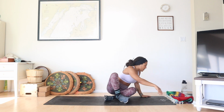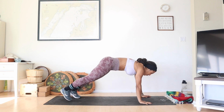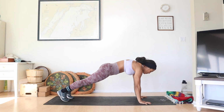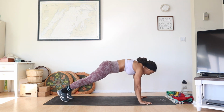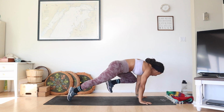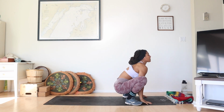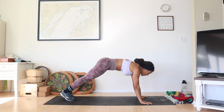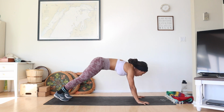Okay, so we're getting started right away. We are going to start in a plank position. These are called frog hops with knee taps. So you're gonna tap your right knee to your upper arm, left knee to upper arm, and then you're gonna hop forward, lift your chest, hop back to plank, repeat. Okay, we got 15 of those just to start right off the bat.